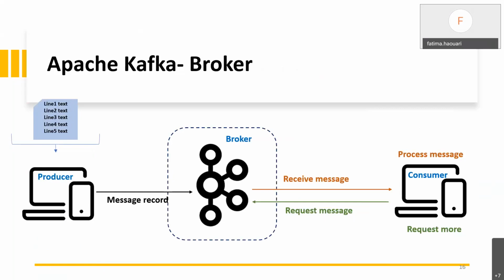The Kafka server is called the broker in the Apache Kafka framework, and it is responsible for the communication between consumer and producer and to make it decoupled. And also, it is the one responsible for storing the messages based on some retention configuration or retention rules that should be configured during the design time.